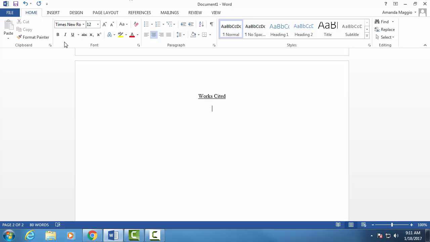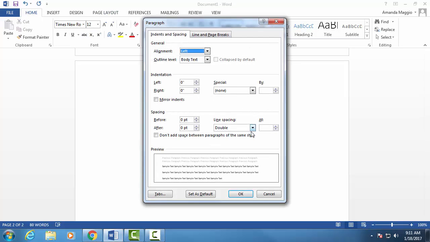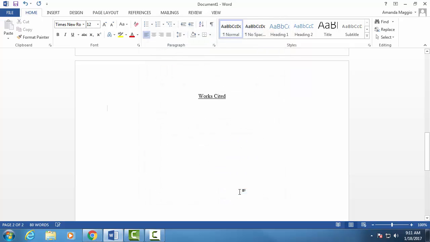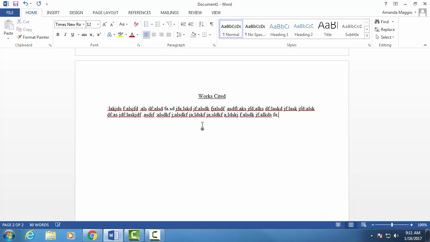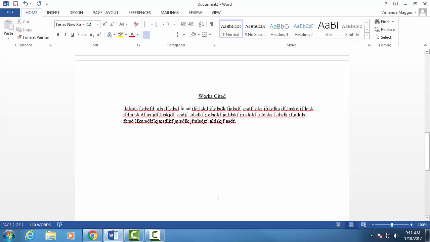And remember, on a Works Cited page, two things. Number one, it is not double-spaced, it is single-spaced. And number two, if you go over on the second line, you need to have what's known as a hanging indent. That second line needs to be bumped over. So let's assume that you've got a really long source, and it goes on to 3 lines. Okay, you cannot just click over on the second line and hit the tab button, because if you hit the tab button, it's going to move everything over. It's not like a typewriter. On a typewriter, you can do that. On a word processor, it's not going to let you.